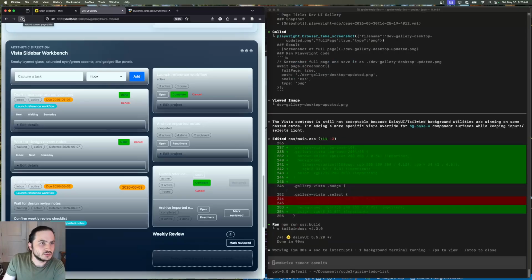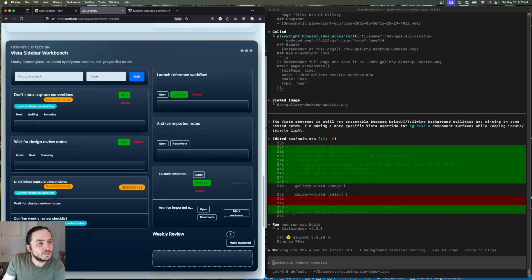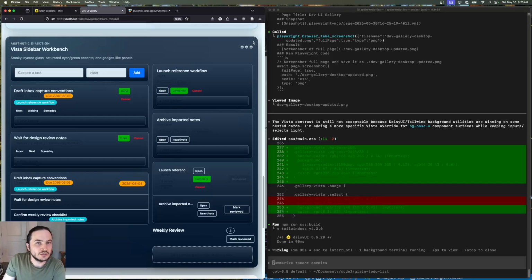Yeah, the Vista one still looks pretty bad. It's so dark. Why is it so dark?